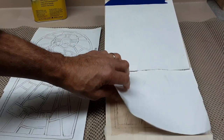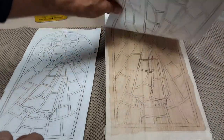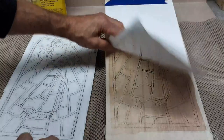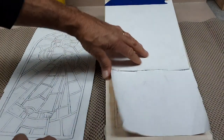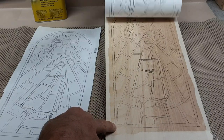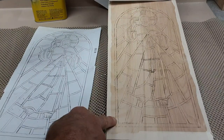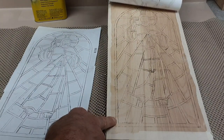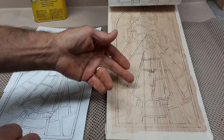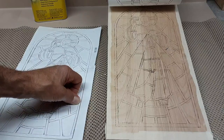And I'll show you over here what I did. I resized it, and then I taped it on here with blue painter's tape onto some Baltic birch plywood. I got two pieces here, not quite a quarter inch, because I wanted to make two copies, because I'm going to make another light later on down the road.